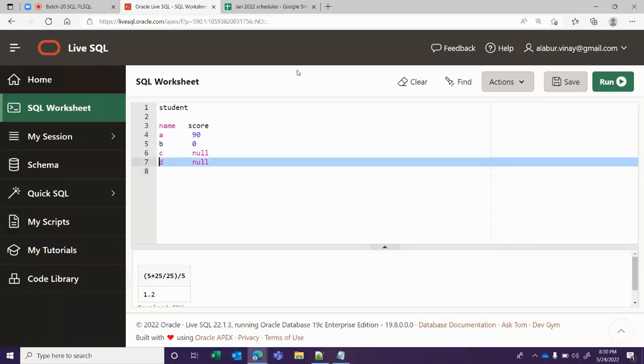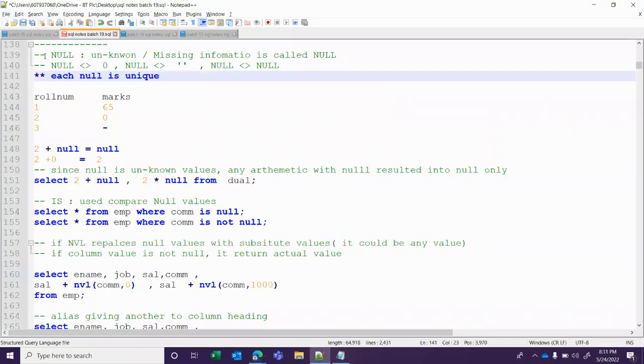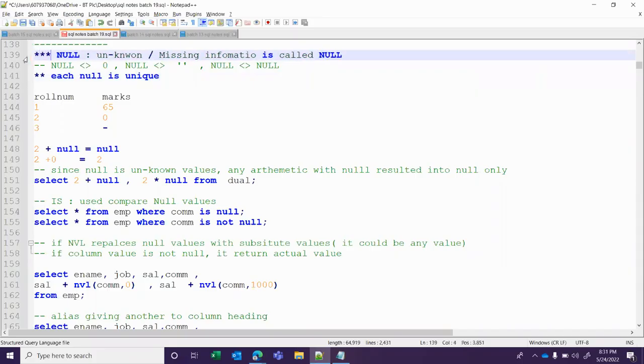That is your understanding, because this is a very, very important question. They will ask you in the interview. It is a 3-star question, meaning a probable question in the interview. They will ask what is a null value. Null is missing, unknown information. Null is not equal to 0. Null is not equal to blank. Null is not even equal to nothing.